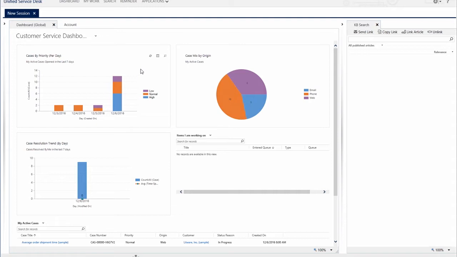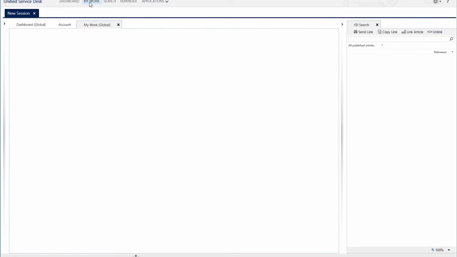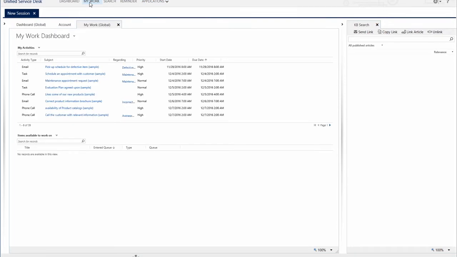Each one of these items has a corresponding action call that defines what specific functionality I want to load based upon what it is that I'm clicking on. And so when I click on My Work, this has an action call that is loading up the My Work dashboard, and it's pulling that information in and working within the context. And so this is how those different configuration pieces fit.